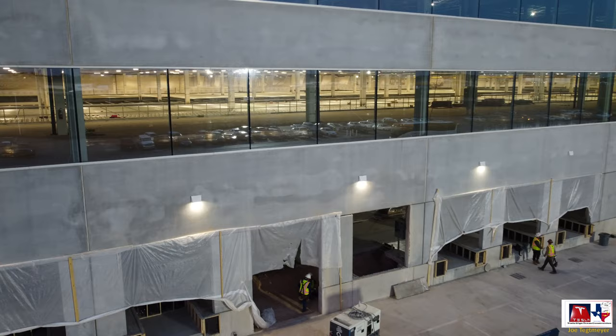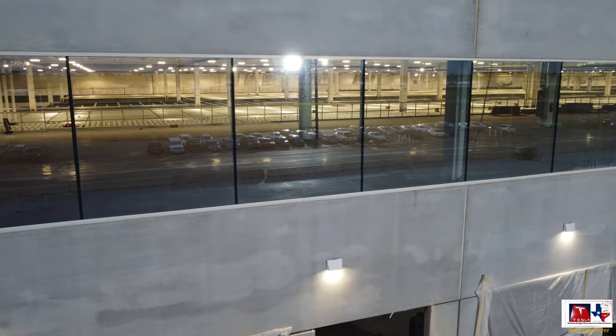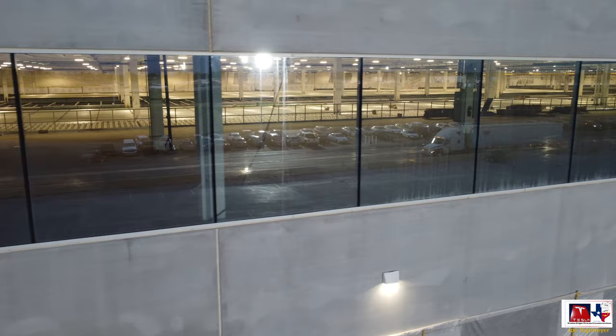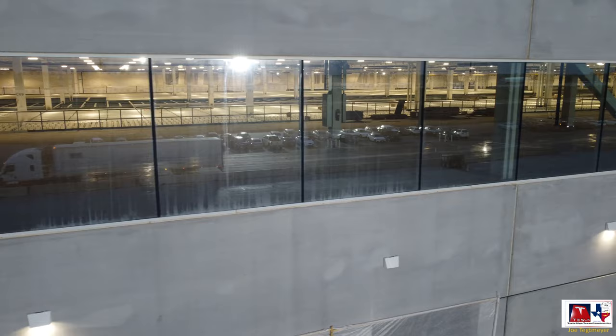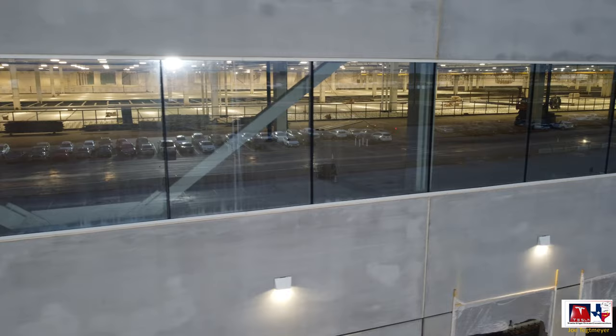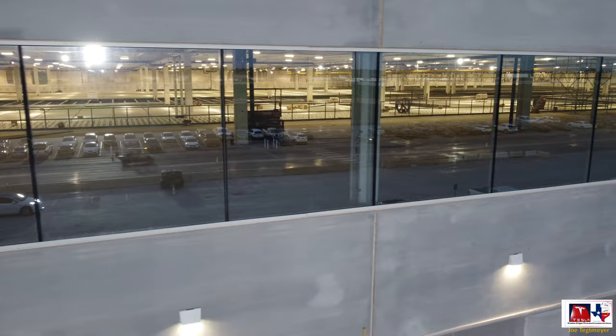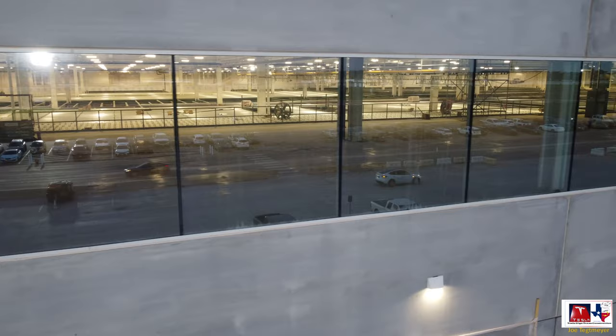But as we look inside, again, you can see this large open area that connects the ground and the second floor. You can see quite a bit of the steel work, kind of as a mezzanine, if you will, between the two floors. And as mentioned, the steel that's being stored on the south material location just south of the pond is where all of this is coming from and where it's been installed. It may be a little bit difficult to see the scale, but this is a very large area of General Assembly, both on the second and ground floor. And this is where General Assembly lines 2 and 3, the expansion that we've heard about a few months ago, is actually taking place.